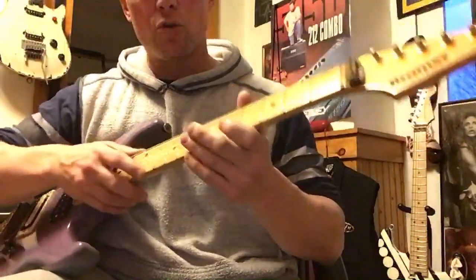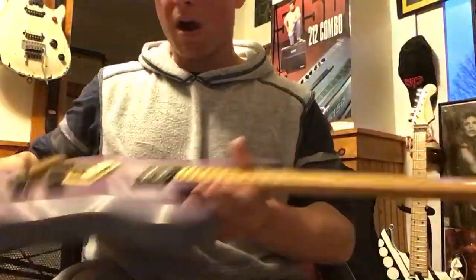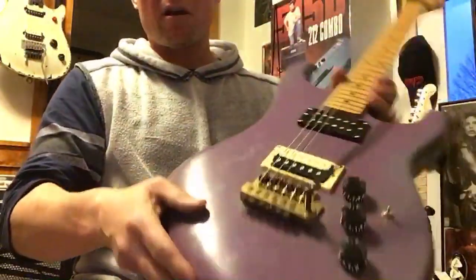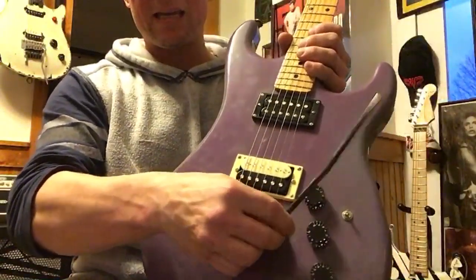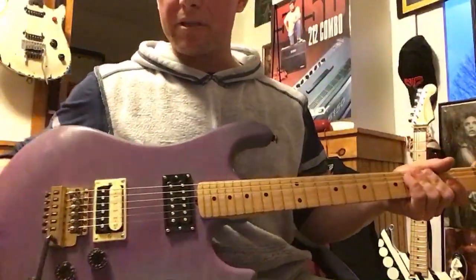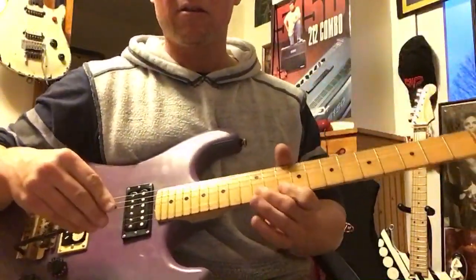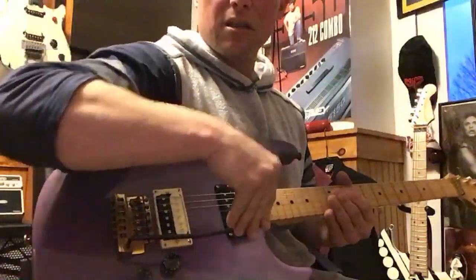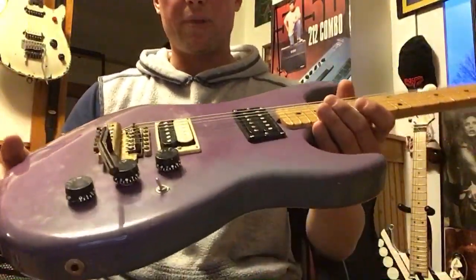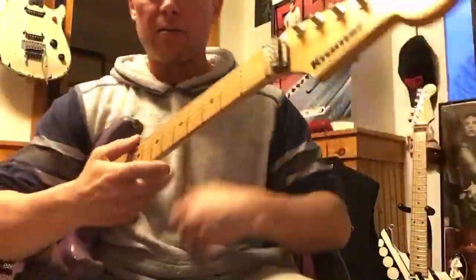But again, it's not in tune, so I can't really play it. But I will tell you, it's a great guitar. The bar is actually pretty high. You'll see how high the bar is. It's like a mile high. And the Rockinger bridge I really like. It does stay in tune pretty well. It's not quite as consistent as a Floyd. You can do bar dives on it and everything. You can bury the bar. But I would definitely prefer a Floyd. I can definitely see why Eddie went away from the Rockinger and ended up going with Floyd Rose.